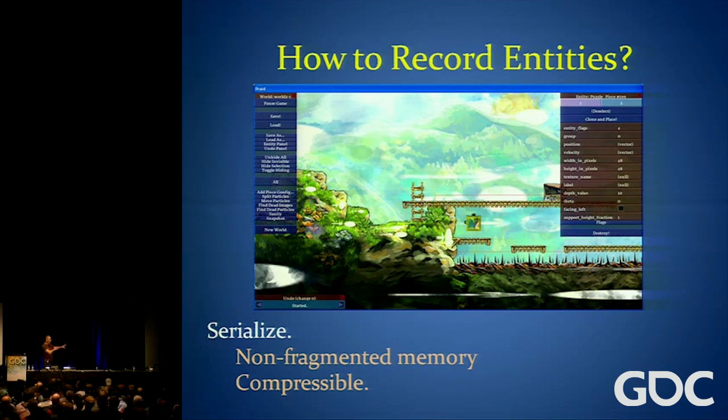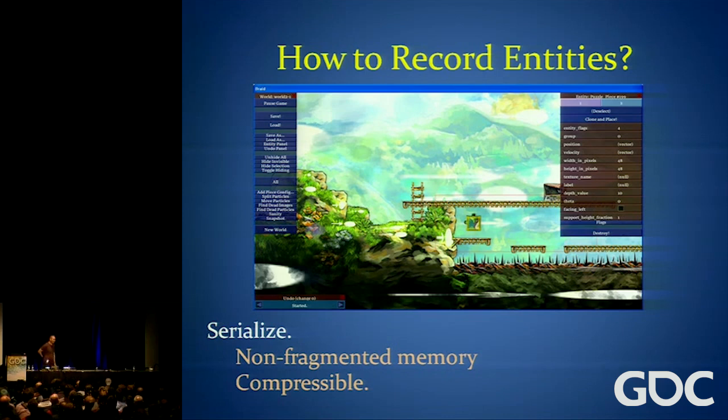Now, you could think of other ways to store things. Like I could just take the entities in my world and clone them and have a little side world off to the side and just do that every time I want to record something. But live entities in a game engine tend to be individually allocated. And if you're playing a lot with memory that way, that creates fragmentation. You allocate a bunch of memory, you free something out of the middle, there's a hole that you may or may not be able to use. And that's bad, especially if you're running on a console.